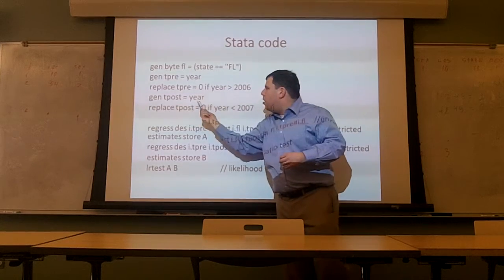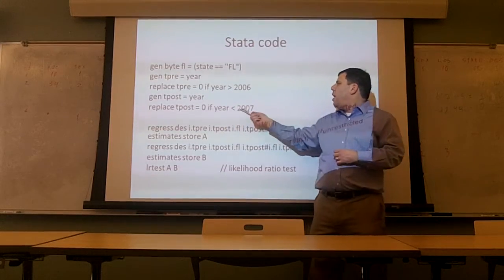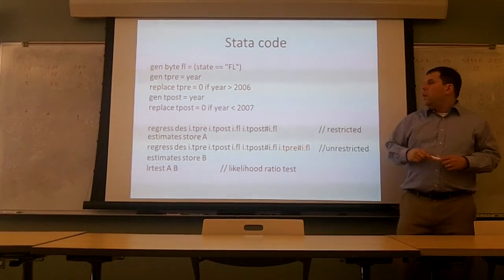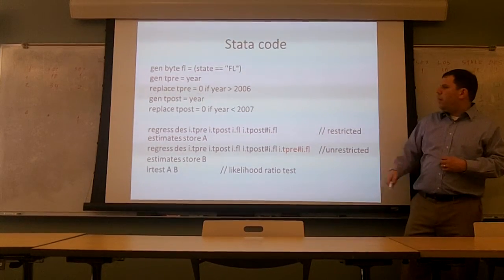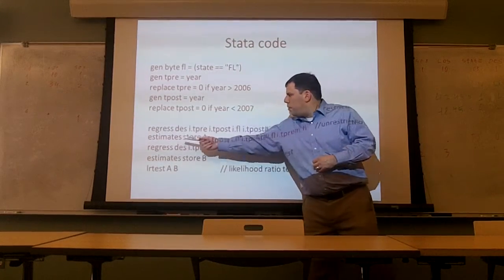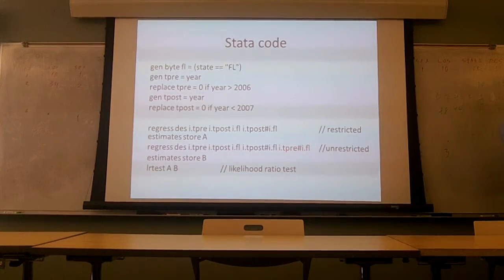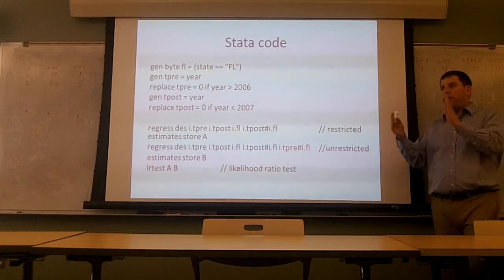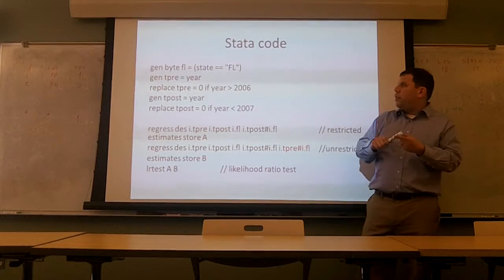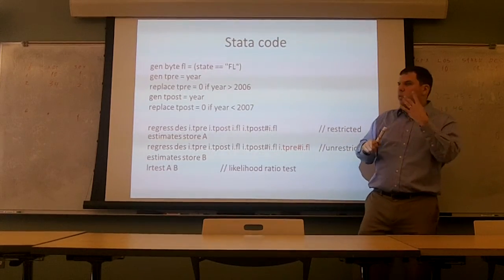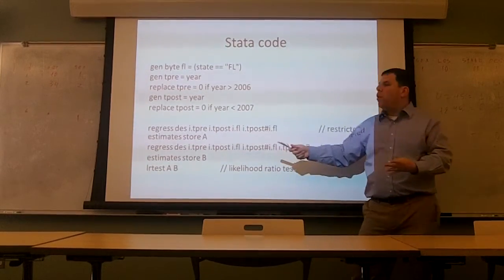Do the same thing for T post, but in reverse. Generate a new variable T post equals year, but replace it equals 0 if it occurs before 2007. Now I have these two trend variables, and I'm going to run a simple regression. Regress my outcome, drug-eluting stent, on indicator variables. So I'm turning those categorical variables into a set of dummy variables on the fly. I'm saying replace T pre, which has the values 2003, 4, 5, 6, with 4 dummy variables, but 3 dummy variables because I'm going to hold one out. Same thing for T post.